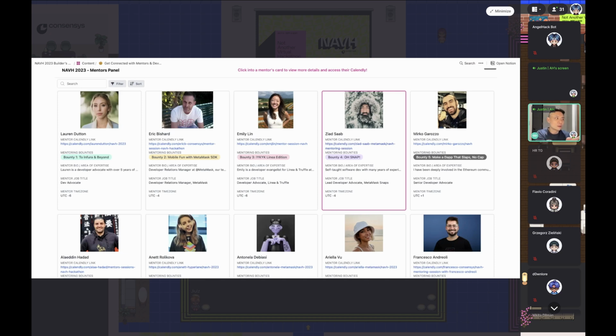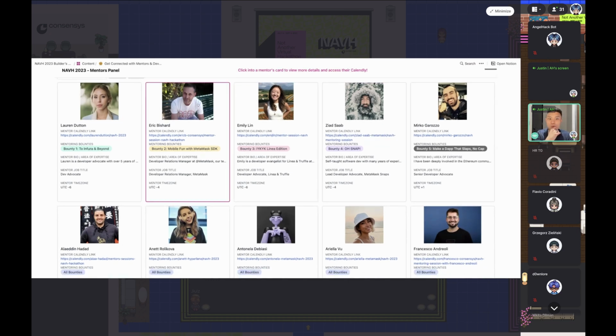Do take note that the timing on the site will reflect your own time zone, so make sure you are not surprised by the timing that you see there. Nonetheless, we do have other mentors in time zones that may be more favorable to you. In any case, mentors have allocated time throughout the entire hackathon to have available slots for any teams or individuals hacking solo to book time with them as well.